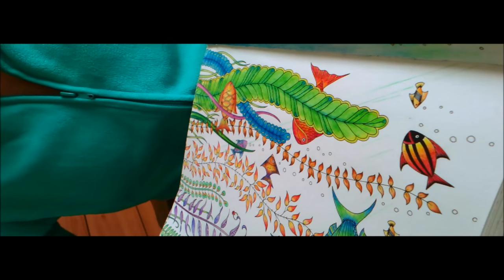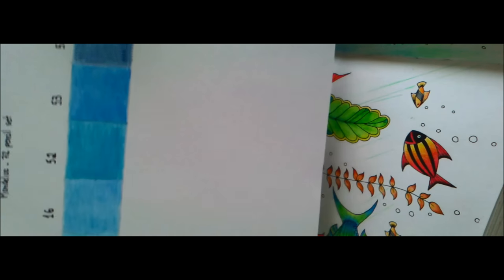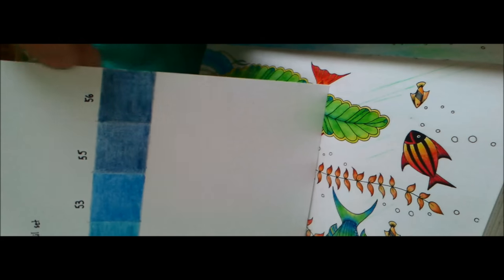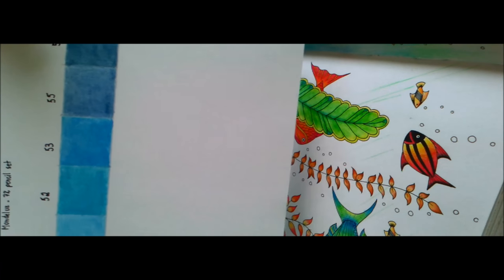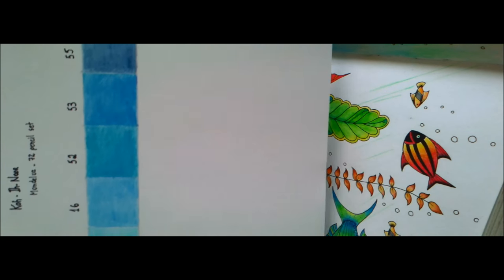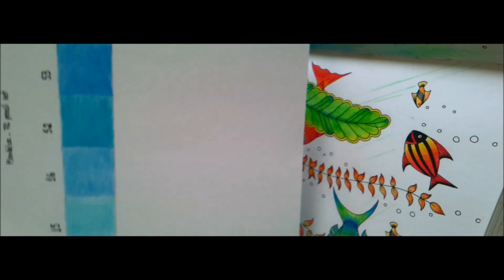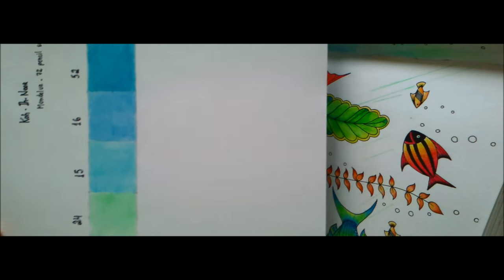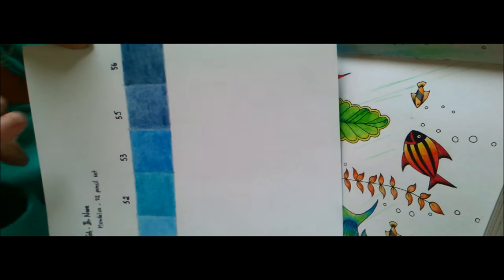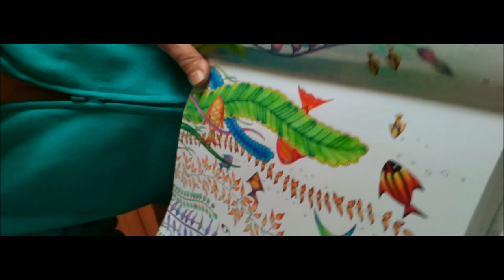Another part is I've chosen my color palette, right? So we have seven colors, grading from the darkest to the aqua green. So if you're not using the same set as I am, you can choose from your set of pencils six shades of blue and one light green, if you want to do it like that. But you can always use your own colors, of course, but you have to make sure that the gradient is right, going from the darkest to the lightest, to achieve the effect that we wanted.